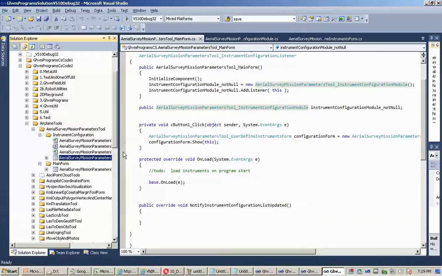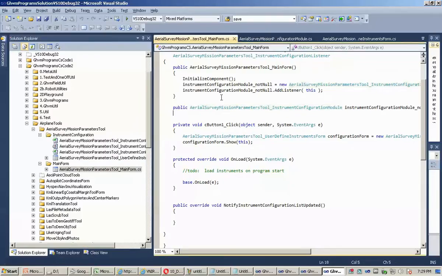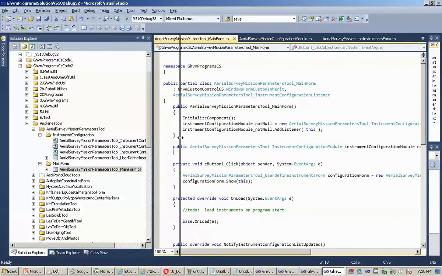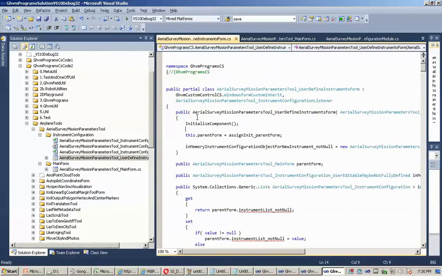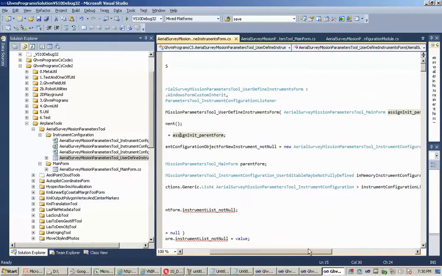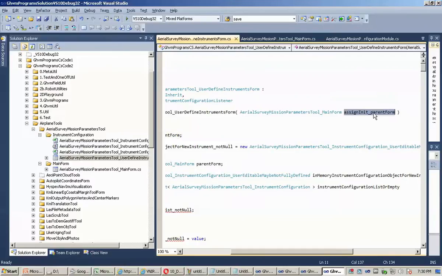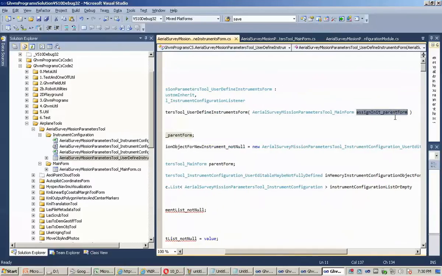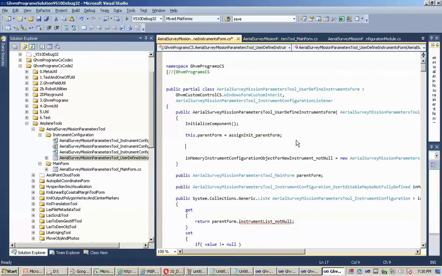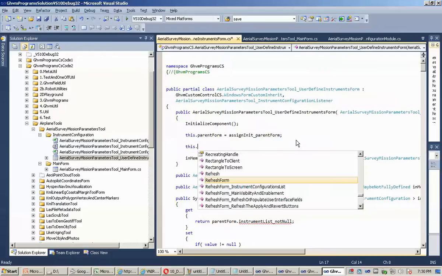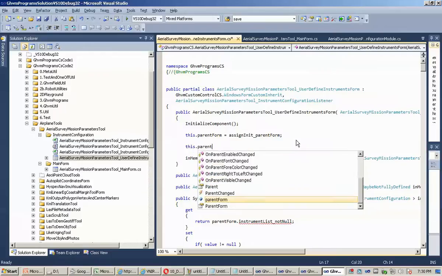Then our form where we define the instruments, we are already receiving a reference to the parent form. We probably don't necessarily need this reference, but it doesn't really hurt to have it or keep it. And I'm just going to access the instrument configuration module from our reference to the parent form.